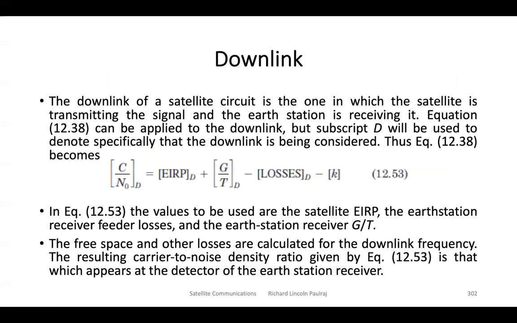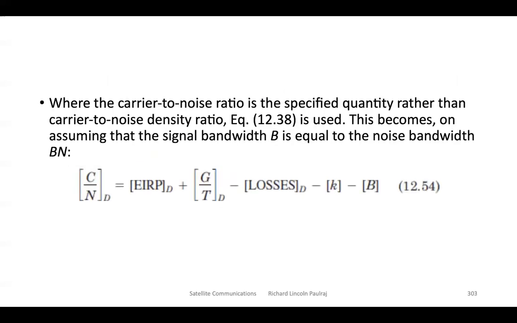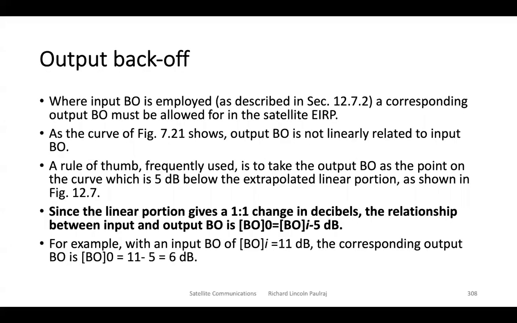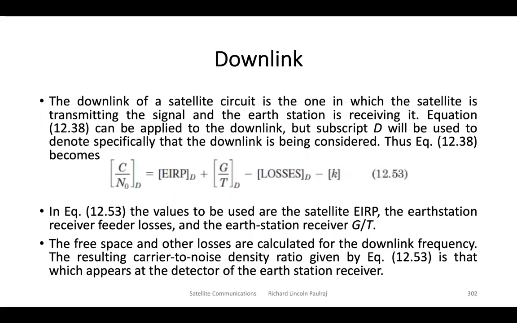The next is going to be with respect to downlink, and after downlink we will be using the combined CNR concepts. Most of the things here remain the same. The formulas are the same, just that the subscript changes from U to D, and this is CN, which is carrier to noise, EIRP, G by T, losses and Boltzmann. Everything remains the same, but here the downlink frequency would change. Instead of 14, we might use 12.